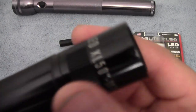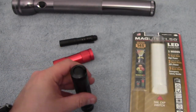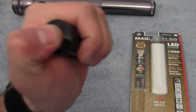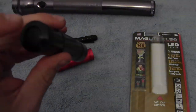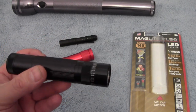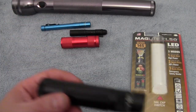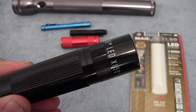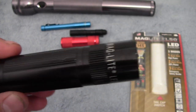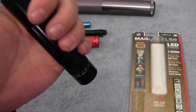I've dropped this a few times — you can see a little rash there — but I haven't had any problems with it yet, and I've used it quite a bit. The ergonomics of it are also pretty good. It fits in the hand real nice and it's easy to actuate with your thumb or your finger. Now, it's not super high-tech with just the three modes, but maybe you don't need that many modes. For the money, maybe that's all you need — a high quality basic flashlight. Some people might balk at a $30 flashlight, but compared to what's out there on the high-end market, it's a pretty good value.